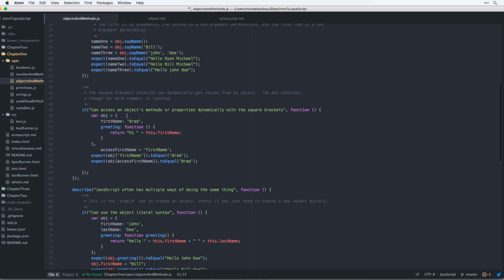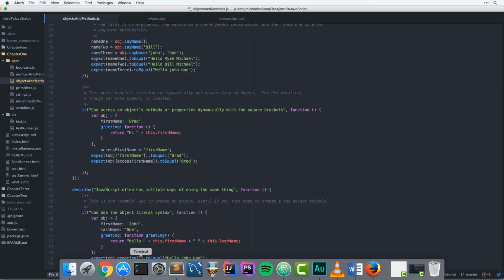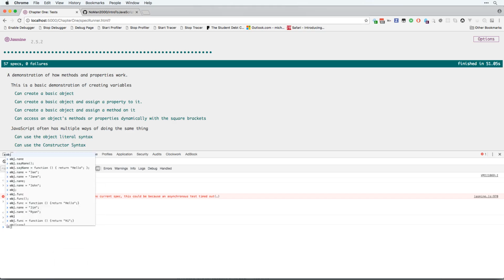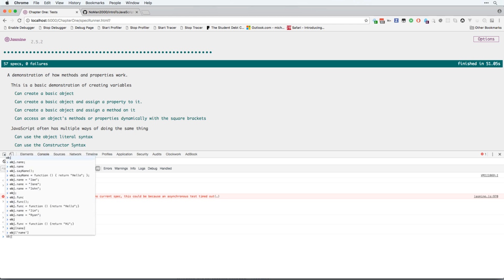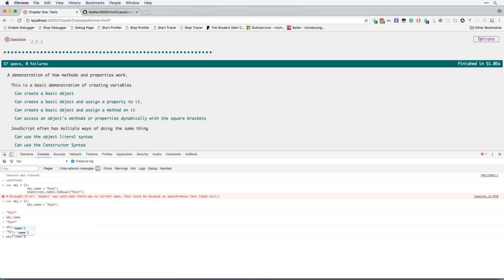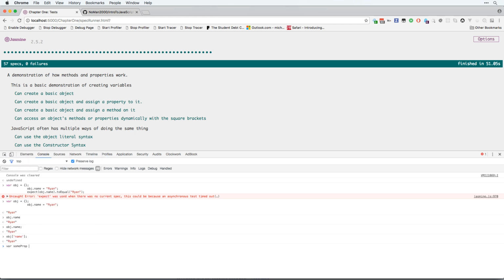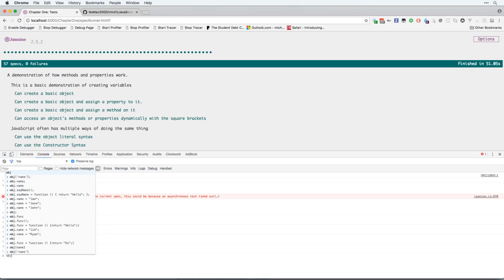The next thing we're going to look at is that thus far we've been accessing things with what's known as dot notation, but technically JavaScript has two ways to access things. The dot notation is by far the most common, but sometimes you need to access things in a dynamic method, which means someone might give you something and you need to be able to dynamically run it.